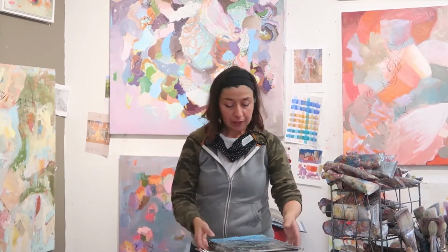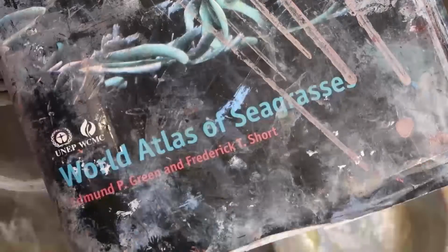So my work is inspired by seagrass habitats. For the last 6 years, I've been working solely on this concept of being able to portray eelgrass in different ways to communicate the sacredness of the ecosystem that we have. So that's my overarching goal with my paintings. I try to capture sometimes the mood, sometimes it's the flickering light of when we go out to do seagrass conservation. A lot of people ask me, how did that happen?